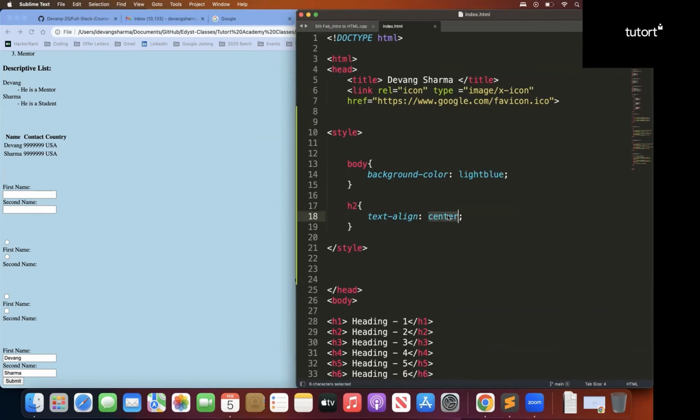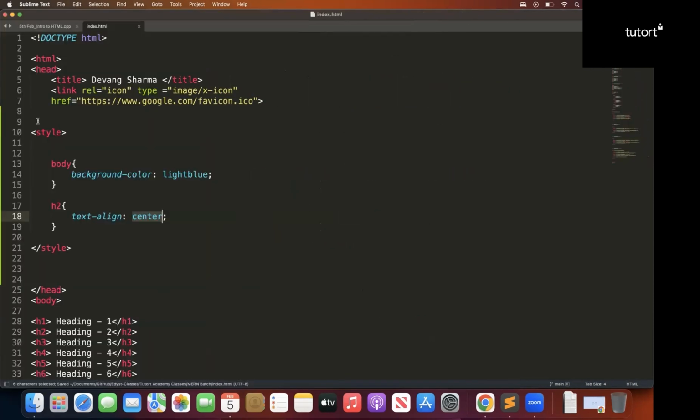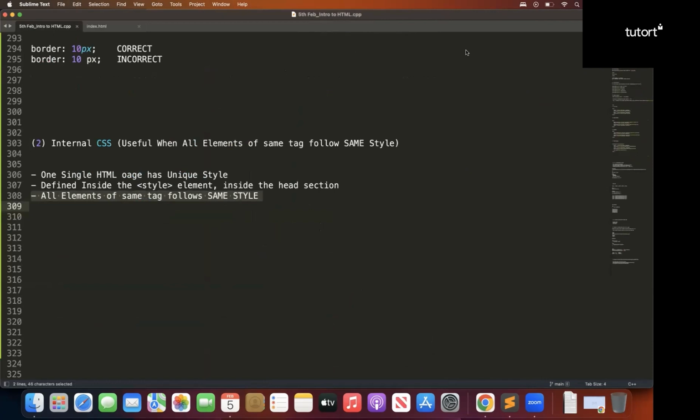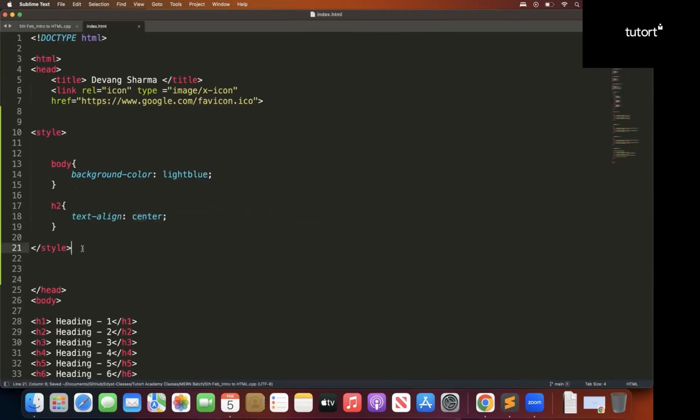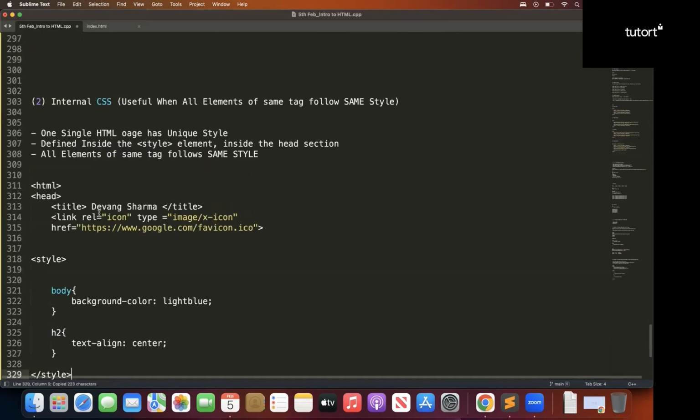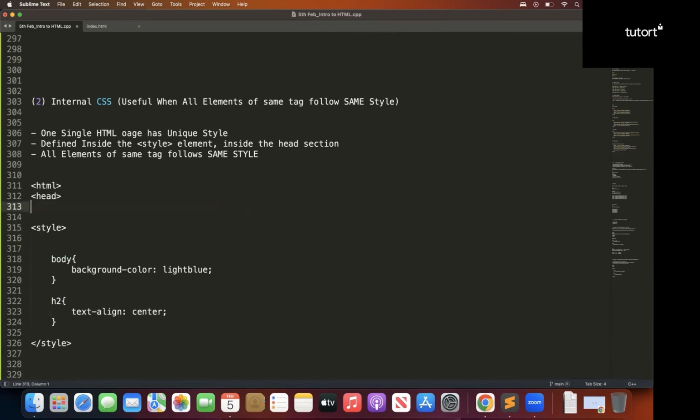All clear with this? Let me know. Okay, if all clear with this, let's go back to our Sublime text. Here is what we are coding. So that one example, again, I want to reiterate here. I'll show you a simple code also. I can just copy it from here also. Copy this, paste it here. This we don't need, so I'm just going to delete this.